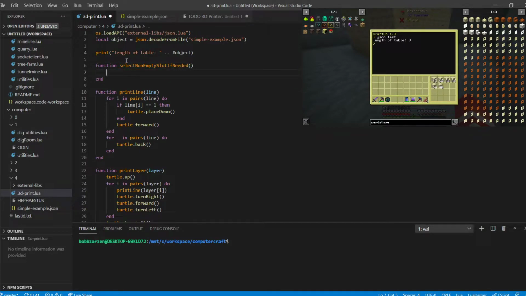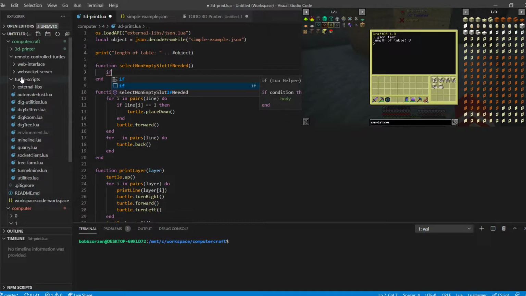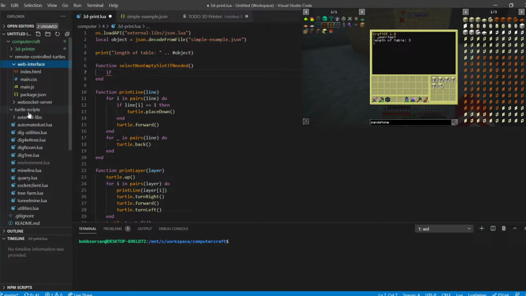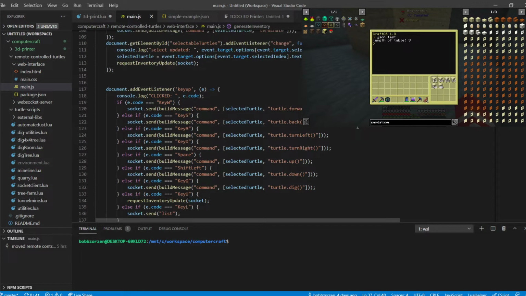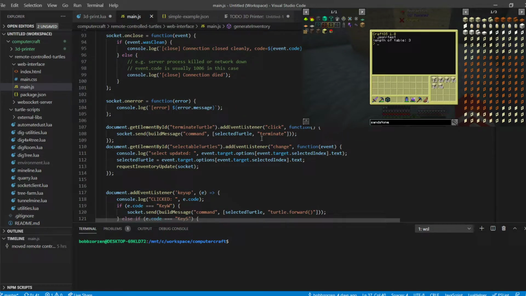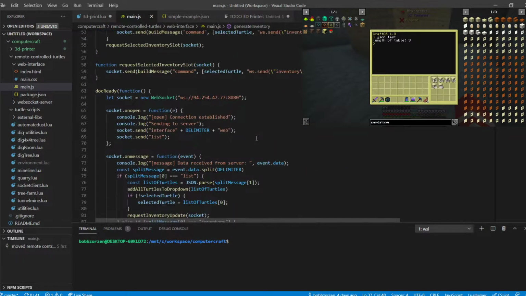Extra verbose. So we first check if, and if we look at the web interface, main.js, we have some code down here somewhere to get the inventory.